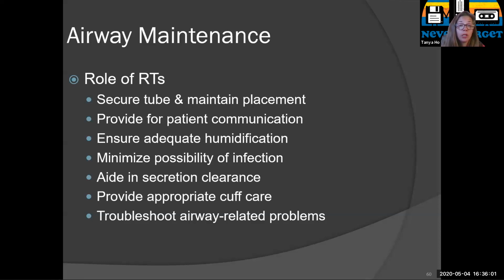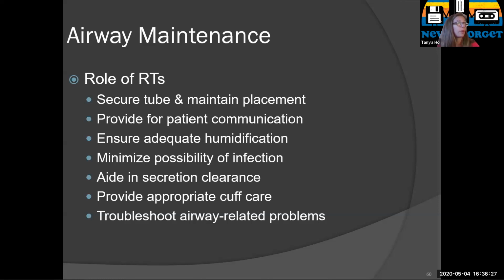Okay, ensuring adequate humidification. They absolutely must be on some kind of humidity. So you're going to evaluate that with an HME. If they have thick secretions and they're not going to get extubated, then change them over to a heated system. If their secretions are getting more thick and more difficult to get rid of, then they might need a heated system.